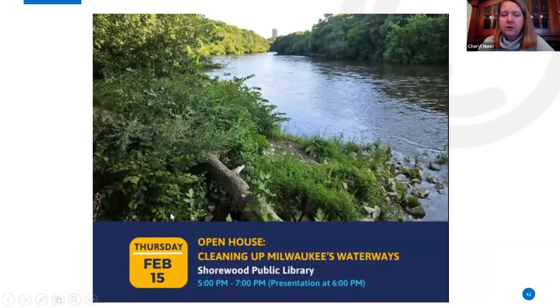This is just a reminder that there is an open house coming up fairly soon, and this is really going to be focused on the Milwaukee River Estuary Area of Concern project, which hopefully you guys have heard about, which is this big project to dredge a lot of the contaminated sediments in the river. And also there's about 20 some habitat projects that are being planned, really in the Greenway area, but along up and down the whole entire Menominee River as well. A lot of really great habitat projects that are being proposed.